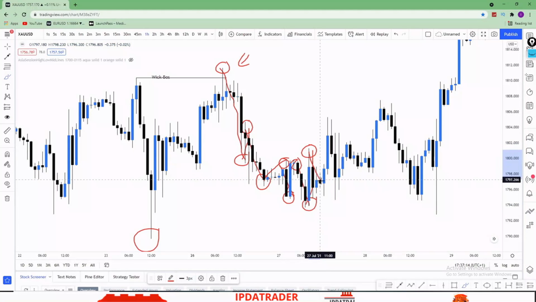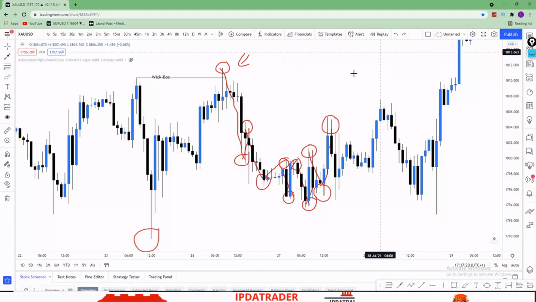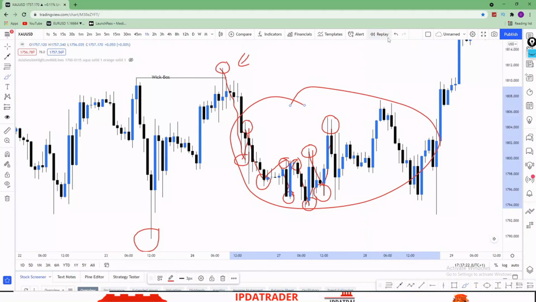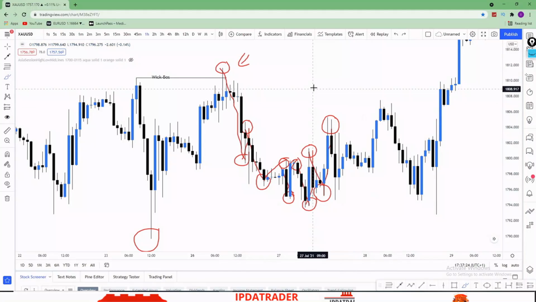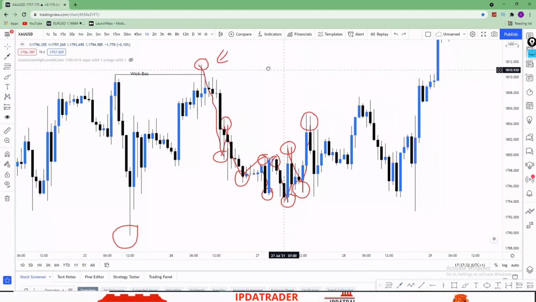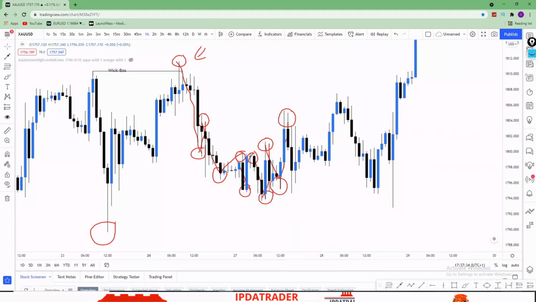We continue, we break above here, we continue. Again, we're not breaking this high, so all this over here is just internal trend, right? And as you can see, it can very quickly get very messy. So that's why I said focus on the points where the external and internal structure actually match. So we keep following, right?